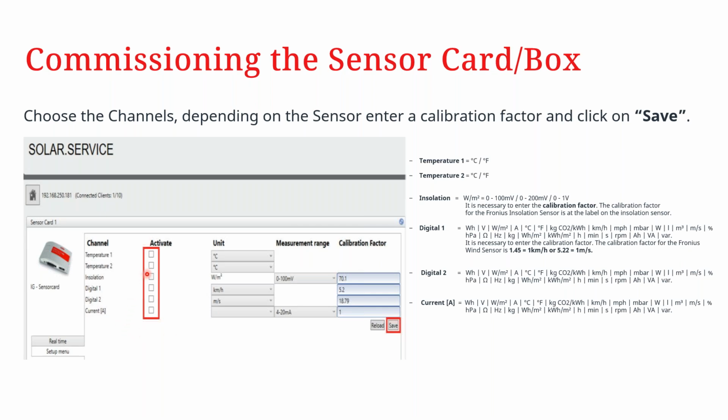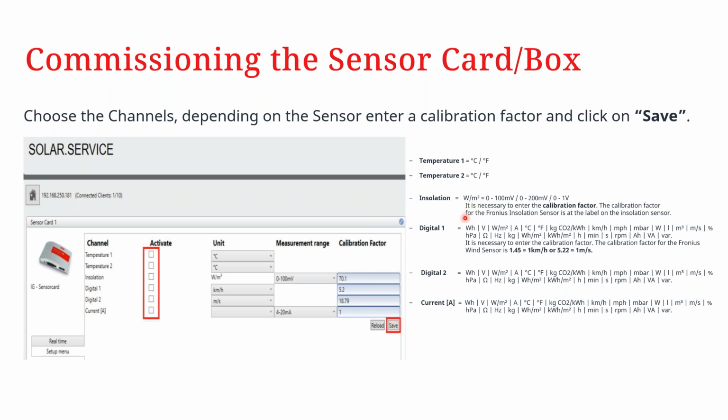So you have all your channels available for configuration: the 2 temperature channels, the insolation channel, the 2 digital input channels, and your current based channel. Please ensure that you select your desired SI unit. For the temperature, as you can see in this case, it's either in Celsius or Fahrenheit. For the insolation, it is fixed, of course watt per meter squared.